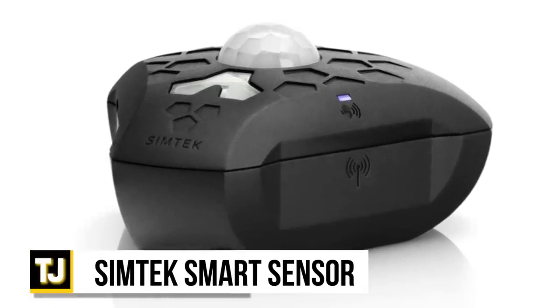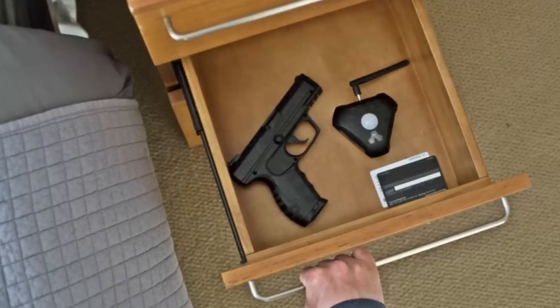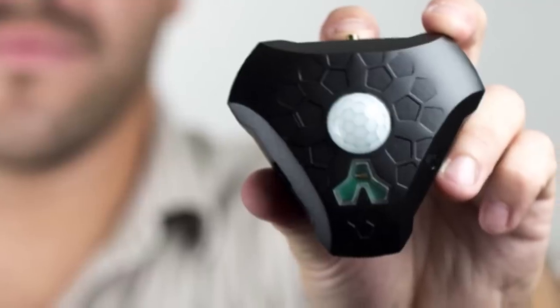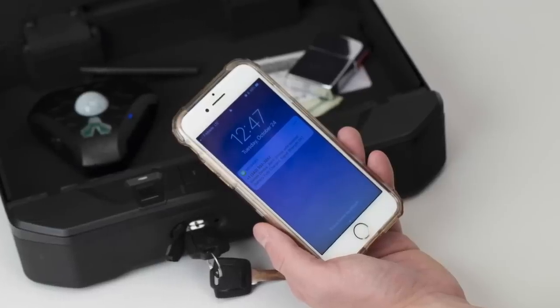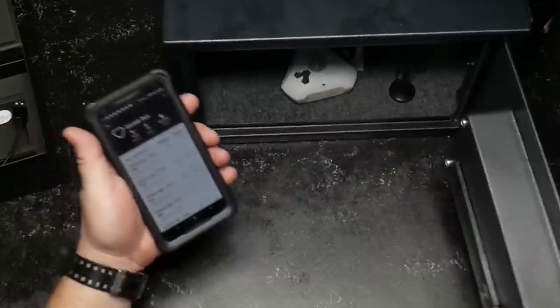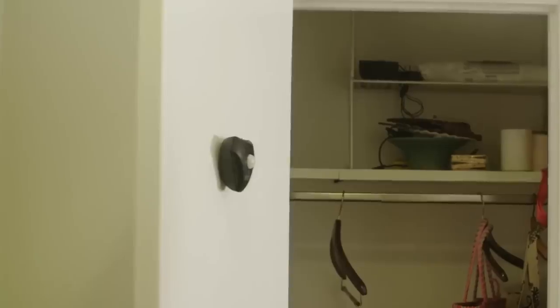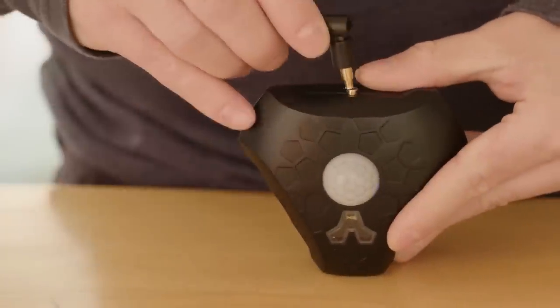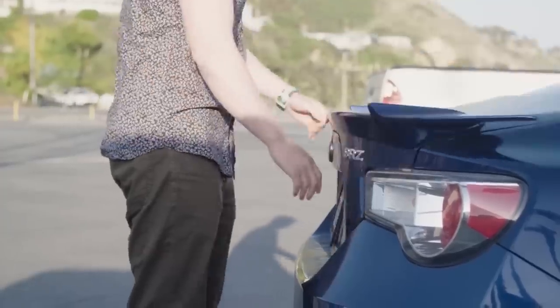SimTech Smart Sensor. The SimTech Smart Sensor adds an extra layer of security for all of your valuables, including your gun safe, storage spaces, and even your home. It's unhackable and simple to install and operate, providing instant alerts when someone disturbs it. It requires minimal add-ons and doesn't use WiFi, Bluetooth, external power sources, or hubs. Instead, it sends all alerts over SMS, which is infinitely more secure. It uses both infrared and regular light to detect movement immediately when someone gets too close or tries to tamper with it. Small and discreet, the Smart Sensor can be stuck onto pretty much any surface, and the battery lasts for one full year without needing to be replaced.